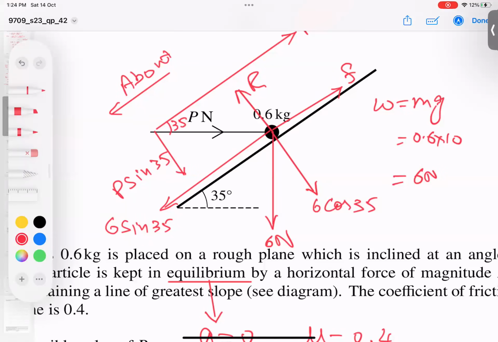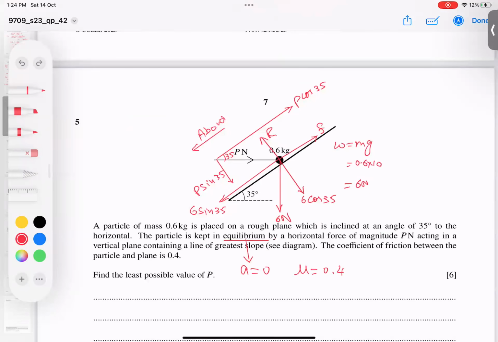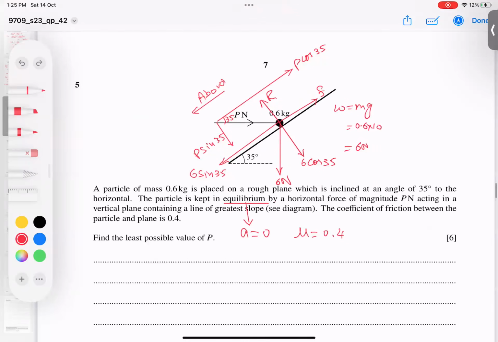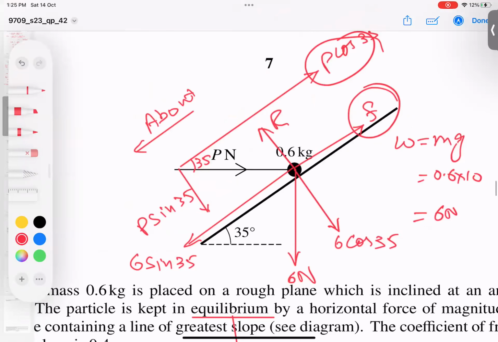So Alhamdulillah Rabbil Alameen, I resolve all forces and they are marks. If you show this on a force diagram and you're not able to solve completely correct, you will still get marks for this, inshallah. So resolving forces gets marks. Now, what is an important thing? This is upward, this is upward, this is downwards. So it means they are balanced because he said equilibrium.